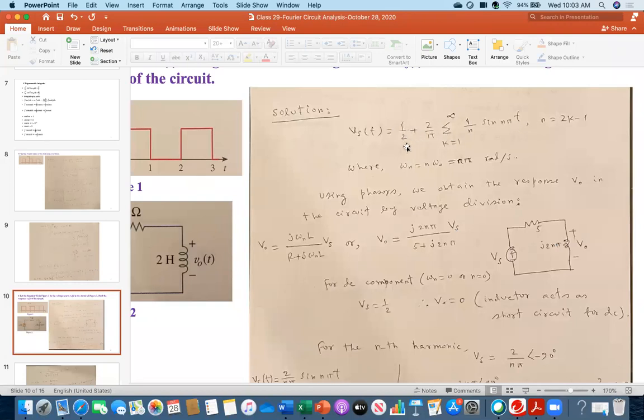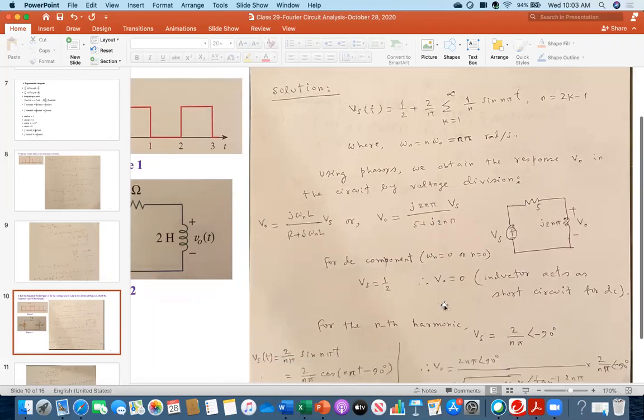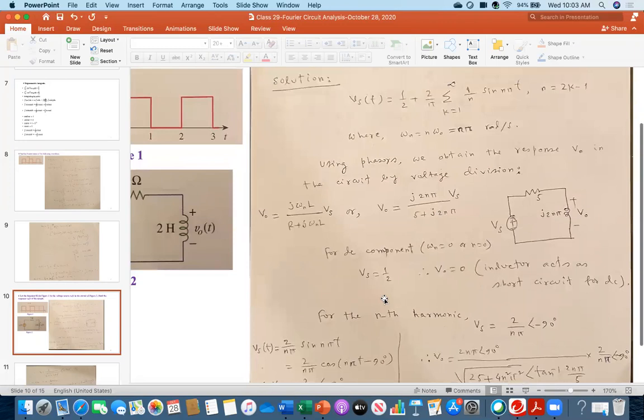And you are noticing there is a half DC term and then that AC sine term. So twice you have to consider it, and then you have to put it twice. So if the Vs value is half, then what is V naught? That we got, V naught 0. And next time I am applying this one as the input. Then what is my V naught? That I am doing. So that is the thing I was explaining.